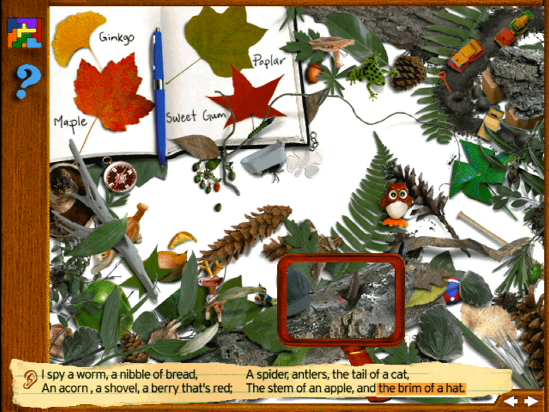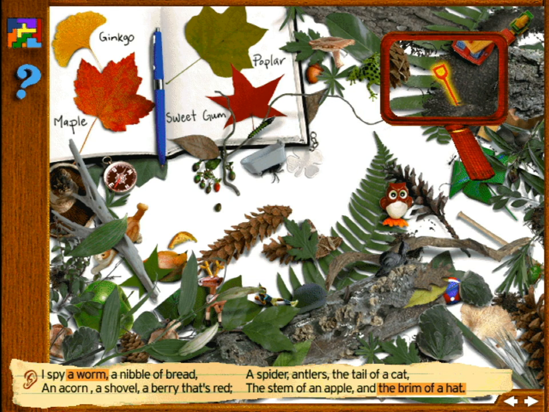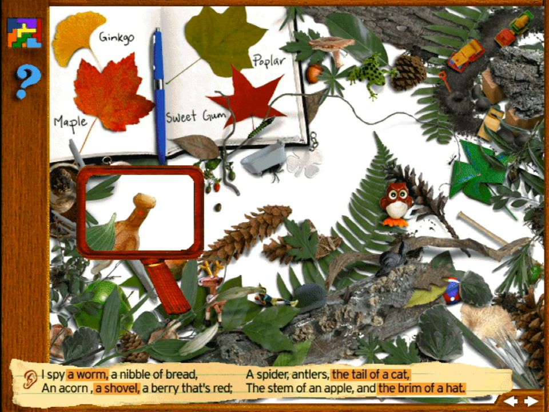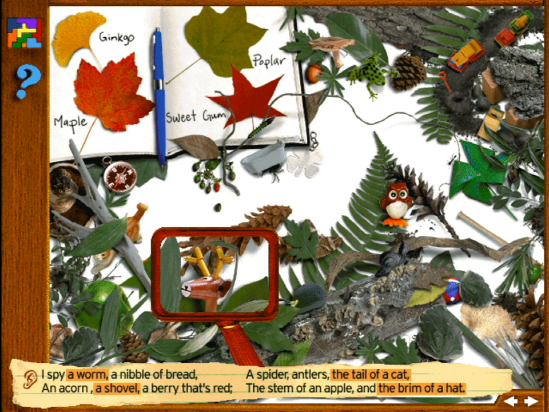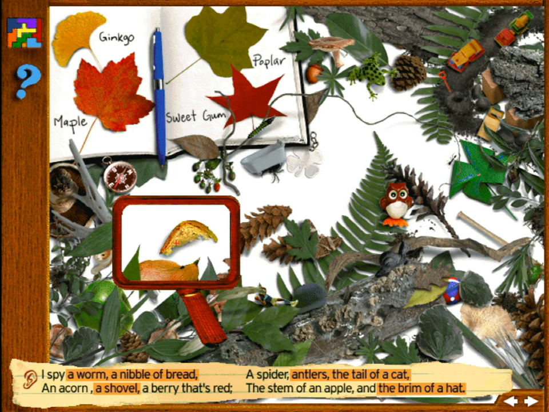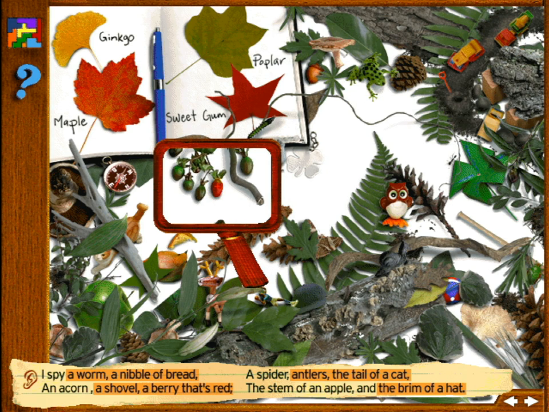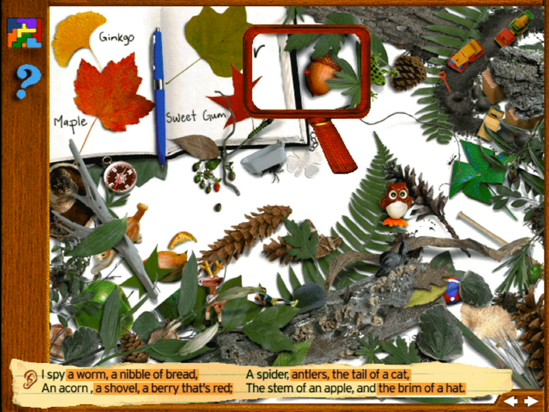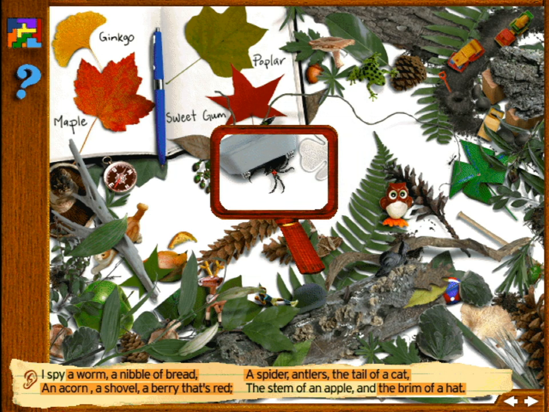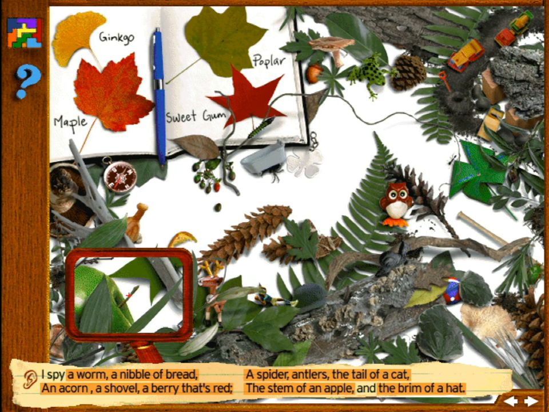The brim of a hat. A worm. A shovel. The tail of a cat. Antlers. A nibble of bread. A berry that's red. An acorn. A spider. The stem of an apple.